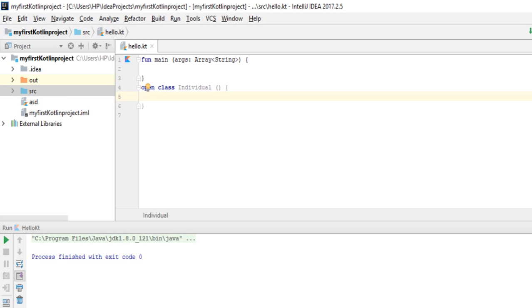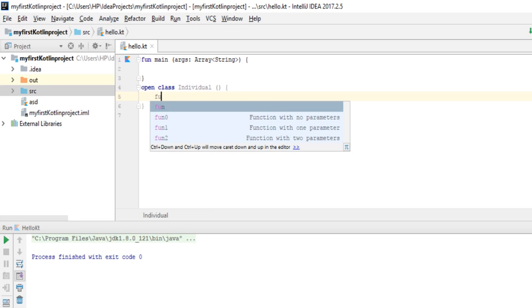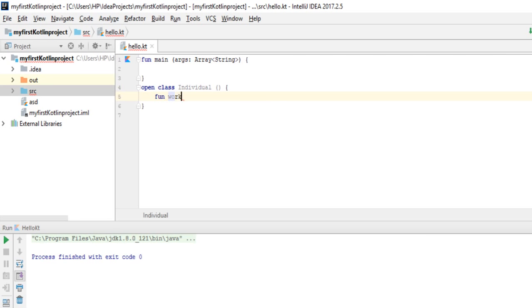Inside the body of this Individual class, I'm going to create three functions. The first one is work, for example, and then it has one println, so I'm going to write this with the assignment operator, and then println "working". Then I'm going to copy it and paste it. Another function is study and another function is play. So now let's change the messages: "studying" and "playing".